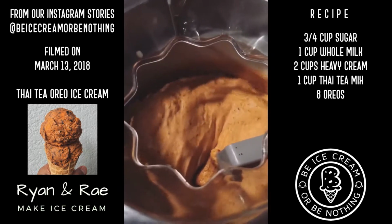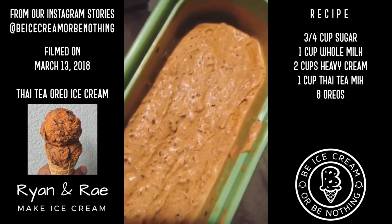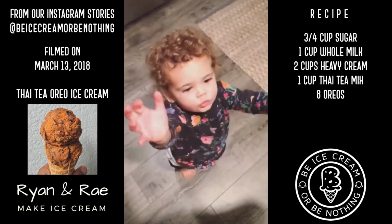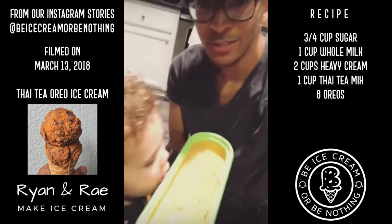Alright, that looks about done, so let's take it out. Yeah, so here it is. Finished product. Thai tea Oreo. What do you think, Rae? Alright, so that is it. Thai tea Oreo ice cream.